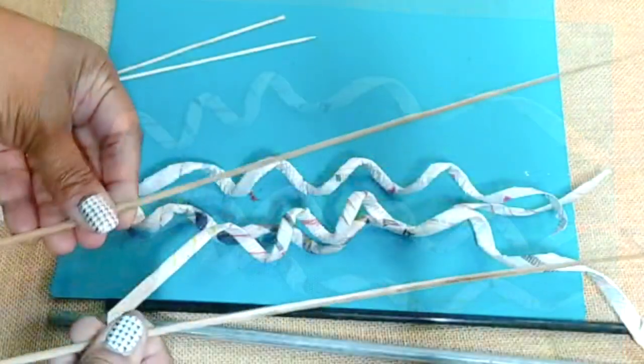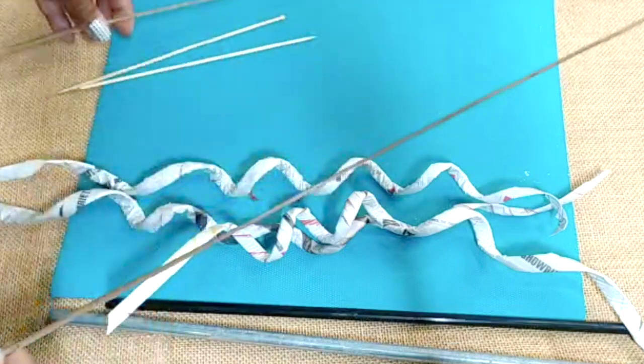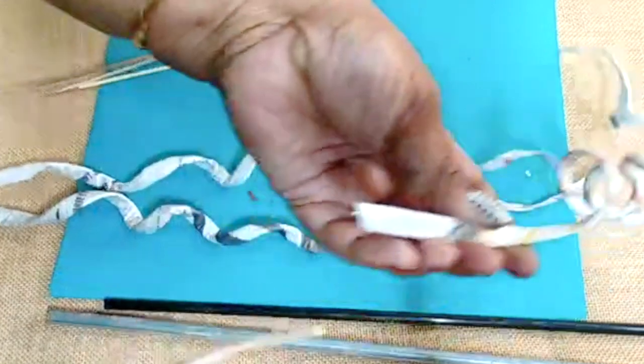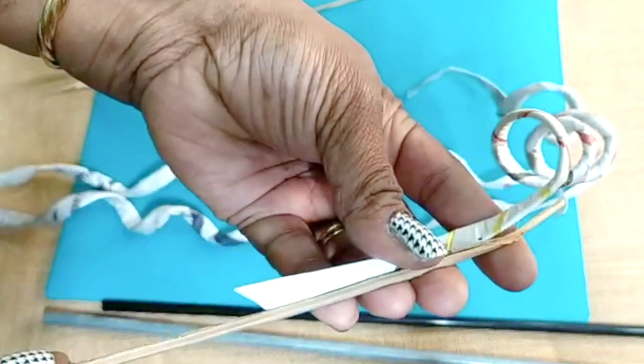Curls are done, but before we move ahead, we've got to make sure these spiral sticks are able to stand on their own. And for that, we'd be gluing in a piece of broomstick into the bottoms of each of these spiral sticks to make it a little stronger.